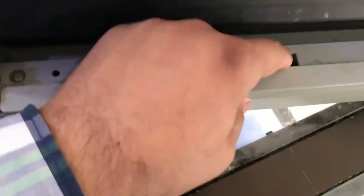There are four screws actually. One screw is here, one screw is here, and three screws are here. Okay, we will unplug this and open the screws, and there is one lock also, don't forget. So let me open this and then I will tell you about the gear. Guys, I opened the screws, the five screws we opened. Okay, now we will open this cover.